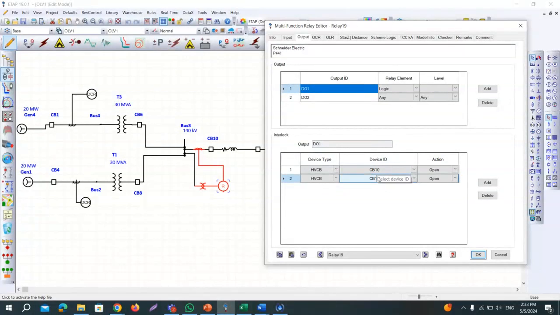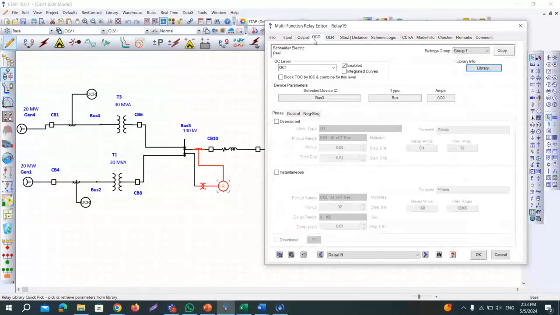In the previous examples these circuit breakers were tripped directly by the relay. Here it will trip directly too, but you can design some logic circuits or logic elements to trip the circuit breaker more smartly. I will show you that when we proceed to that step. So this is the output.